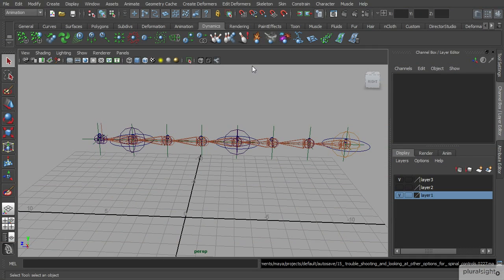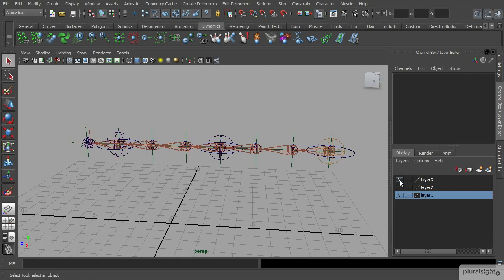All right, so if we open up our scene, you'll see that nothing's really changed. What we're going to start off by doing is turning off some of our selectables, which are our joints and our IK handles.